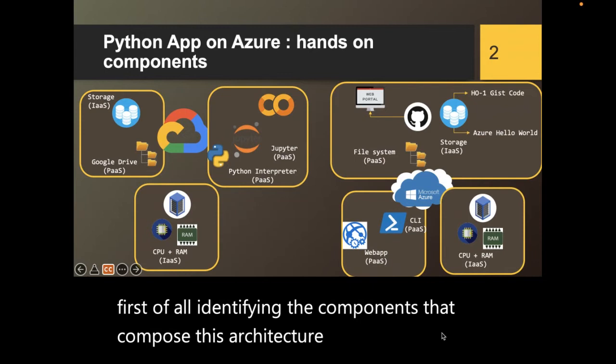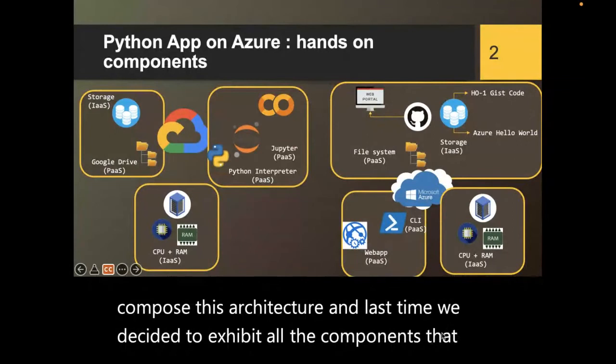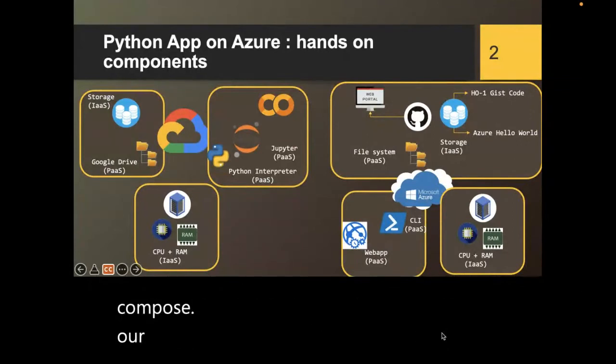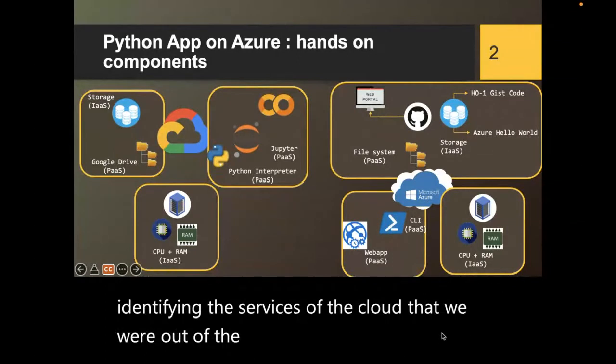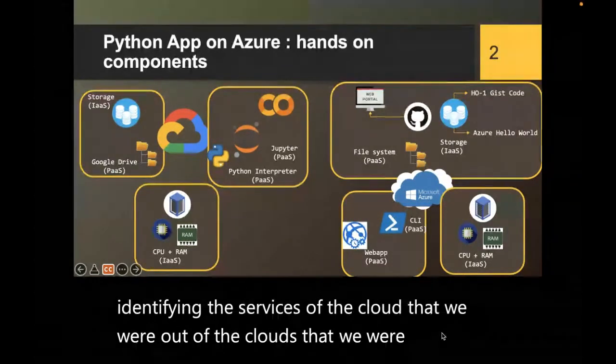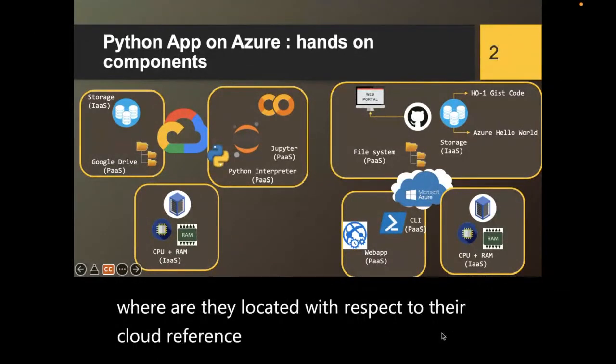And last time we decided to exhibit all the components that compose our exercise, and therefore particularly identifying the services of the clouds that we were using, and where they are located with respect to the cloud reference architecture.